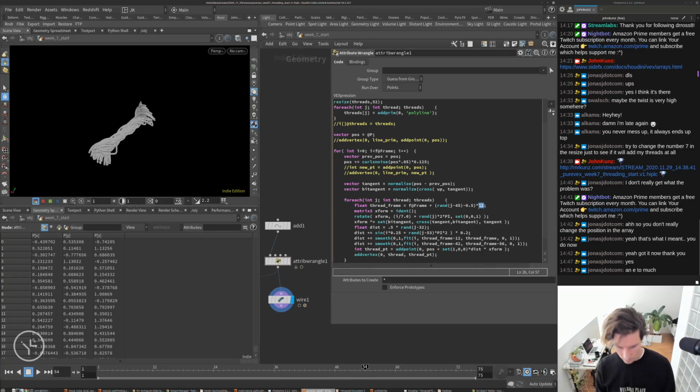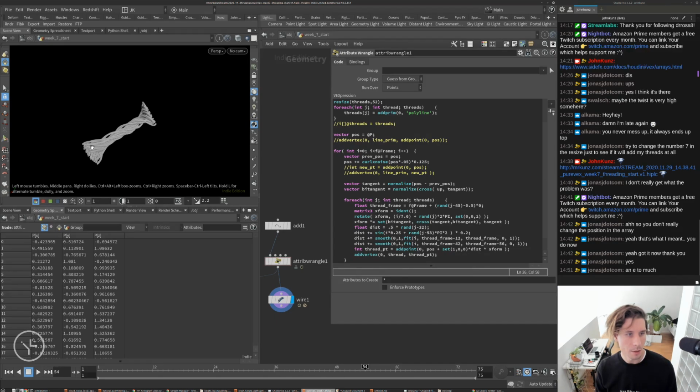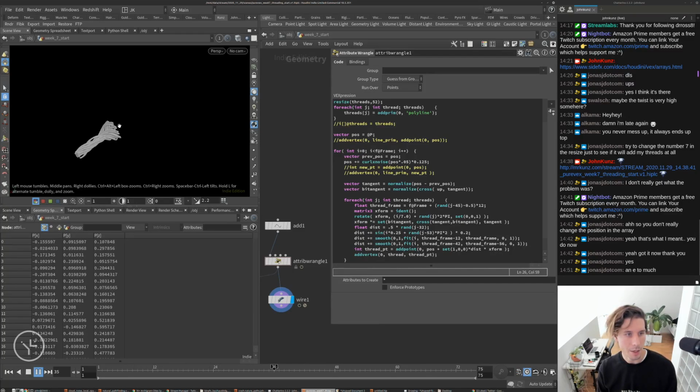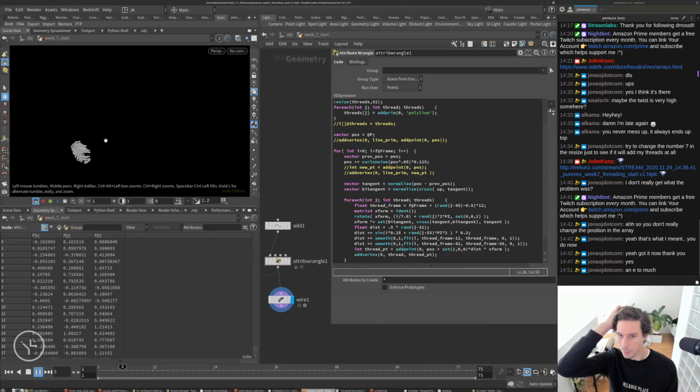If we multiply this by 0, everything is tapered at the same rate. If we do this, we'll have like a 12 frame variation from when threads start and stop, kind of lifting off. We just get a little bit more natural that way.